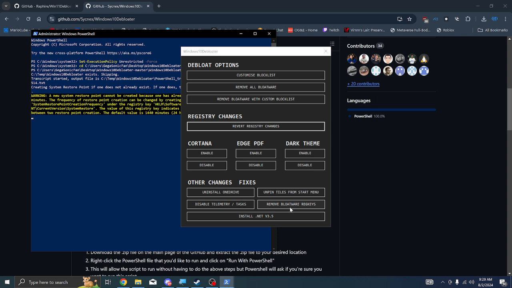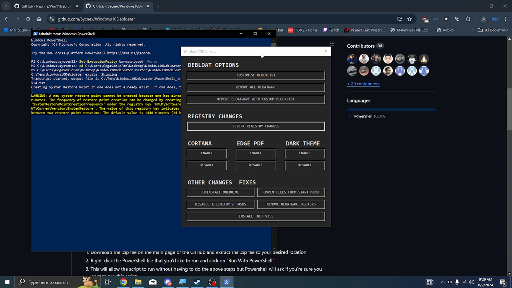Install .NET version 3.5. And remove bloatware reg keys.